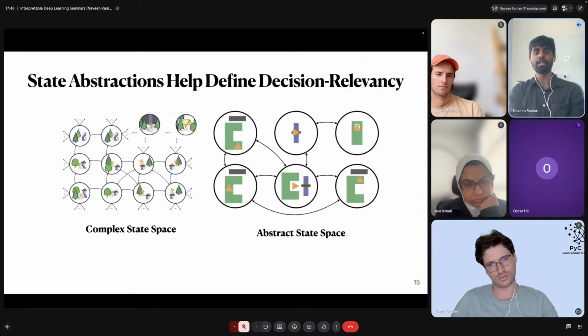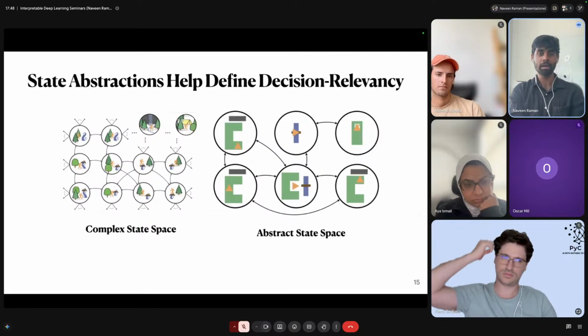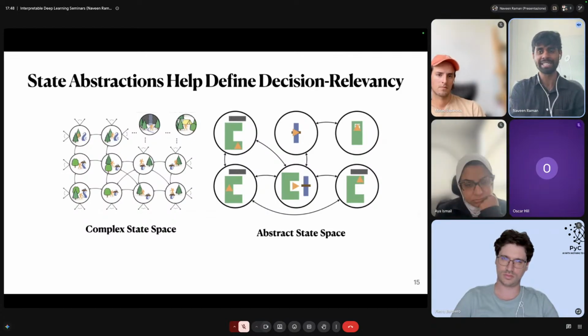And to illustrate this further, you can imagine that if I'm in a really complex state, there are many, many different transitions between different states. There are many different states that are similar, where I might take similar actions, and it just makes the entire problem much harder. In more rigorous terms, in a more complex state space, I need many more samples or a much more complex policy to learn the optimal actions. Whereas if I can distill this down to a much simpler state space, I can reason in a much simpler manner. I need far fewer samples, and it just helps overall.